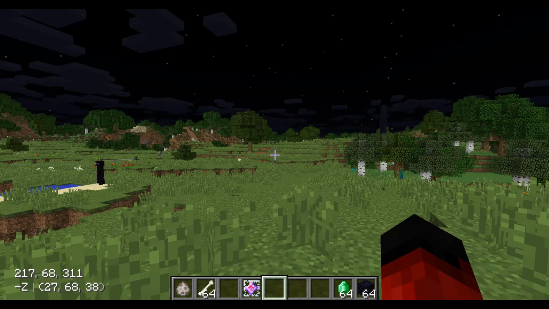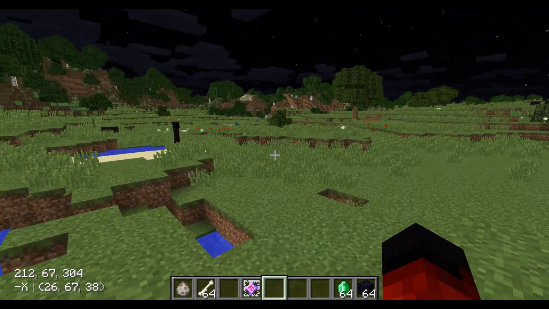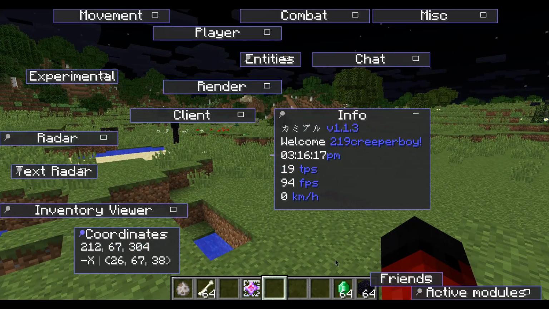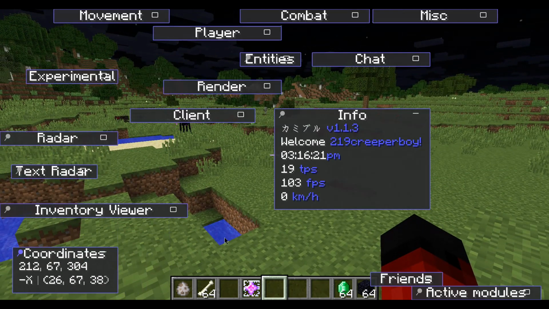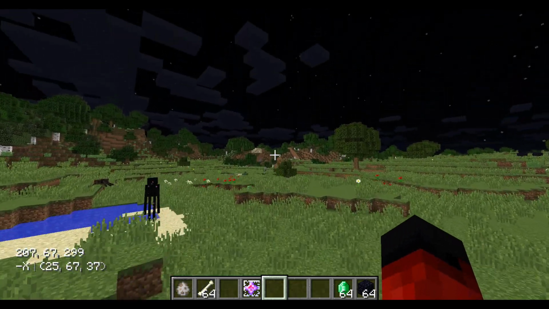And then we have the coordinates. The coordinates in this client are very cool because you can position them anywhere you want. Say I wanted them right there, they would be right there, but I like to have them right in the corner right here. I think it looks best that way.